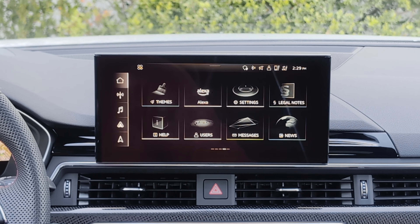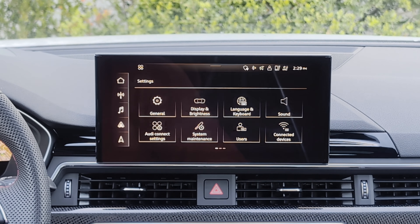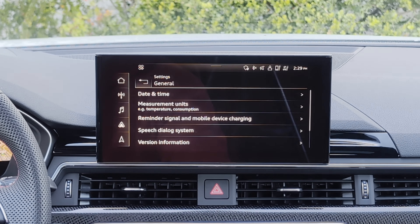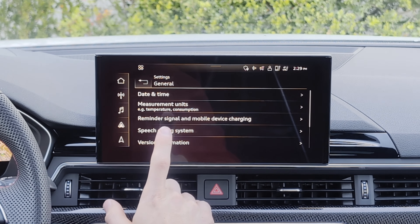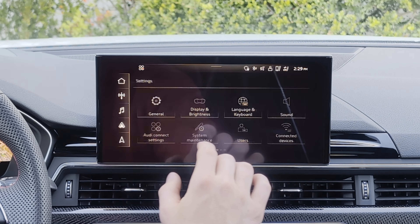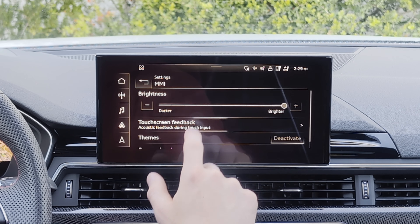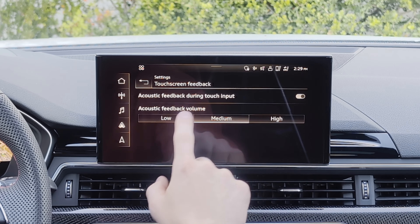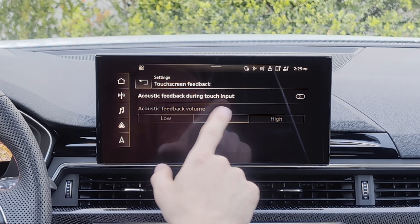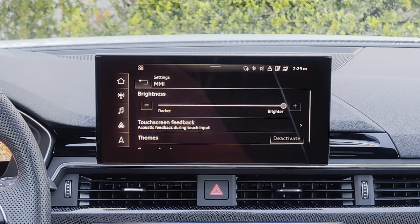Coming back home, there is a store screen if you're connected with your MyAudi account, which you can use for purchasing things and syncing up settings to your car. Under themes, you can choose different themes for the system, changing the color scheme, but you've got to use your phone for that. The car also has Amazon Alexa built in — if you want to talk to her, that's where you'll find it. Let's dive into settings — I want to turn off the screen click sound, which is found under Display > MMI > touchscreen feedback. I'll turn that off so I can tap the screen without constantly clicking.